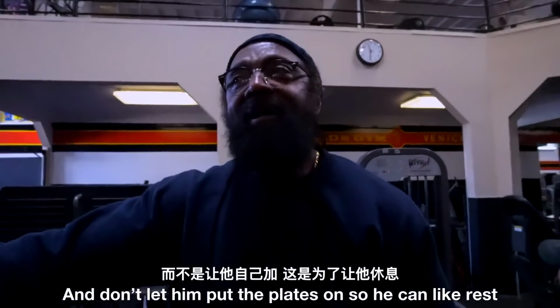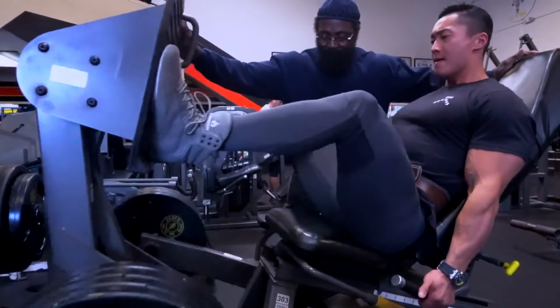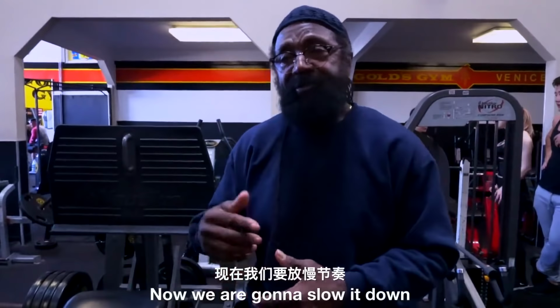I do the work. Doing it's called a seated leg press. We did quick, real quick sets. Now we're gonna slow it down.